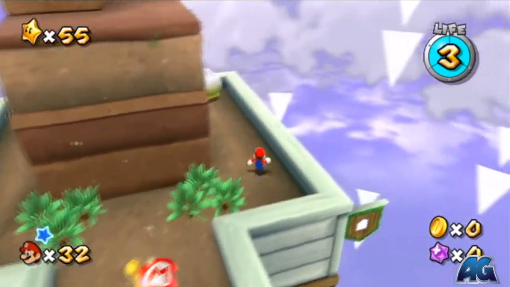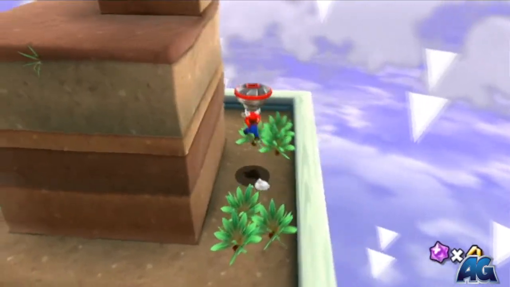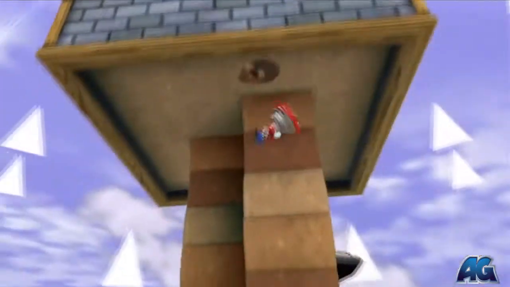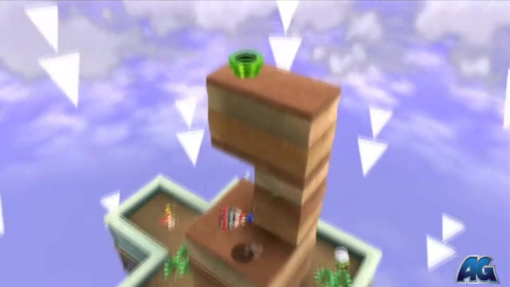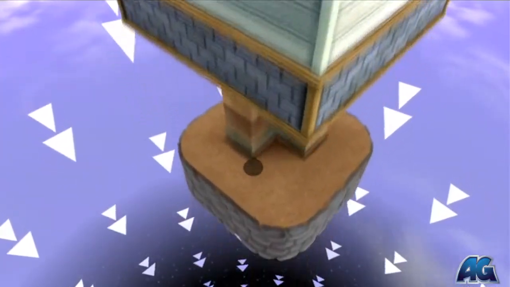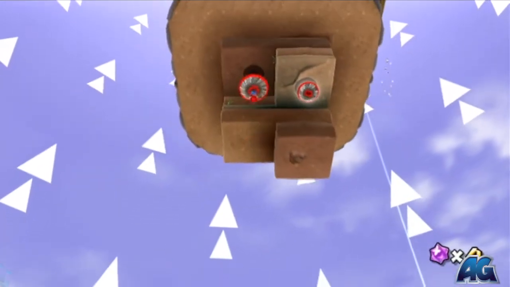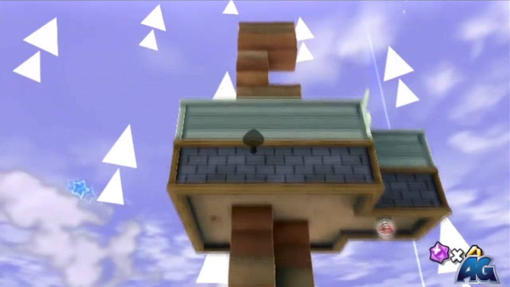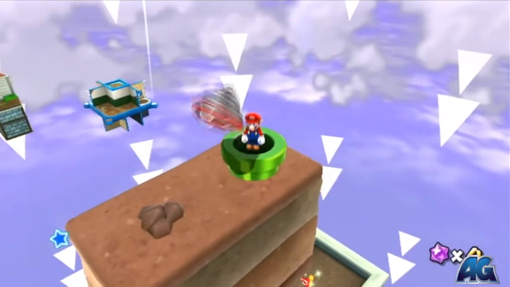So there is the checkpoint. I suggest grabbing it. You might need it. And what you gotta do now is drill through the first area. Come in this little corner here and drill through. And then go down one, I guess you could call it one block. And then once you're up here, go diagonal and then drill through. And it'll bring you right to the top, right where this tube is, and you're gonna wanna go down this tube and it's gonna bring you to the next area.